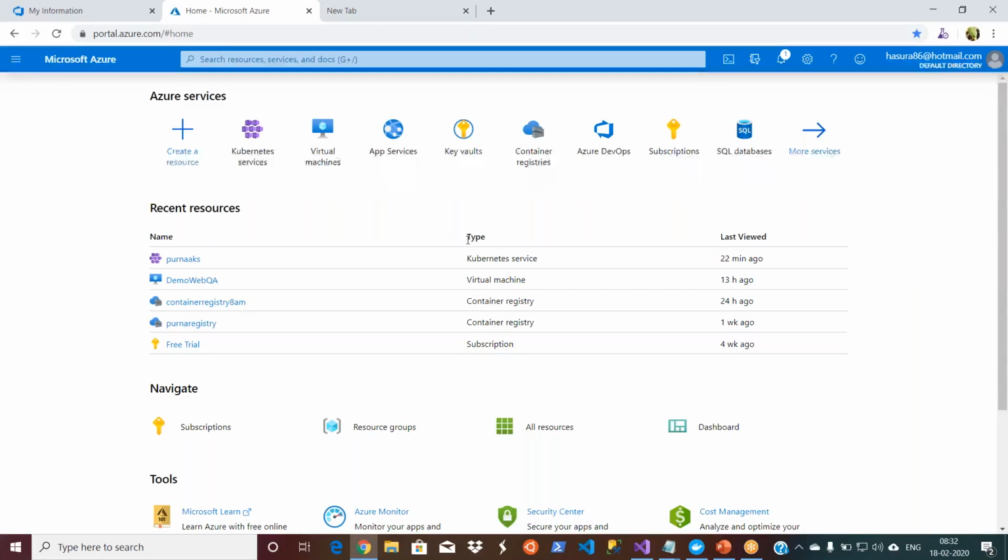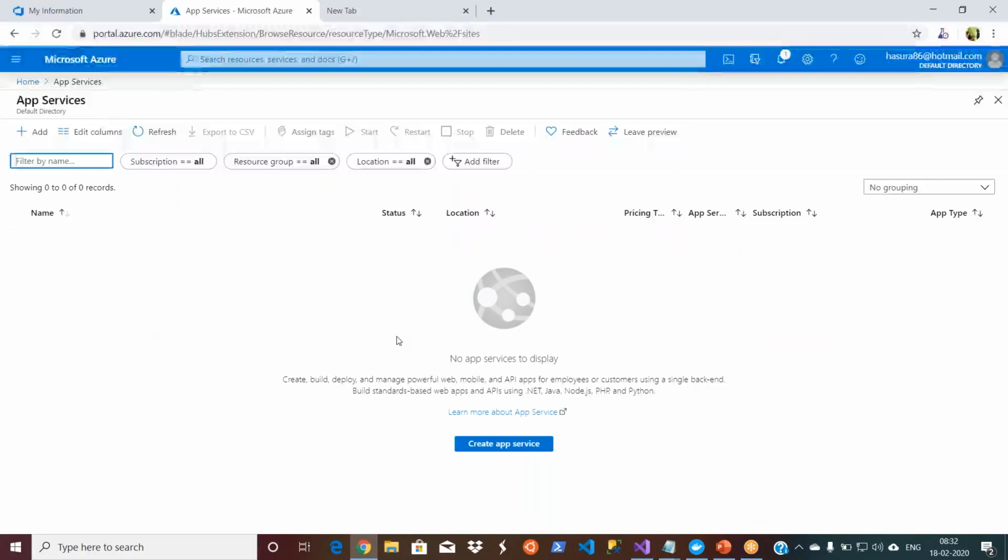Let's go ahead and create an app service. So my requirement is, I want to have an environment to go and run my Java application. Means I will deploy my Java application, so that the users or some other applications can go ahead and use that Java application. Okay, let's go and create an app service for that one.